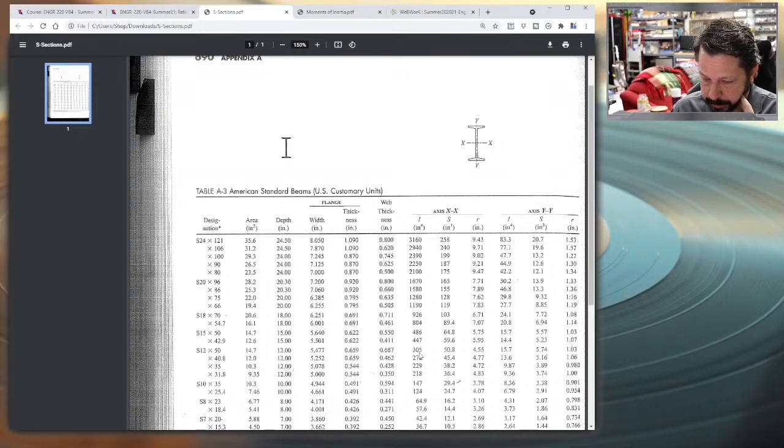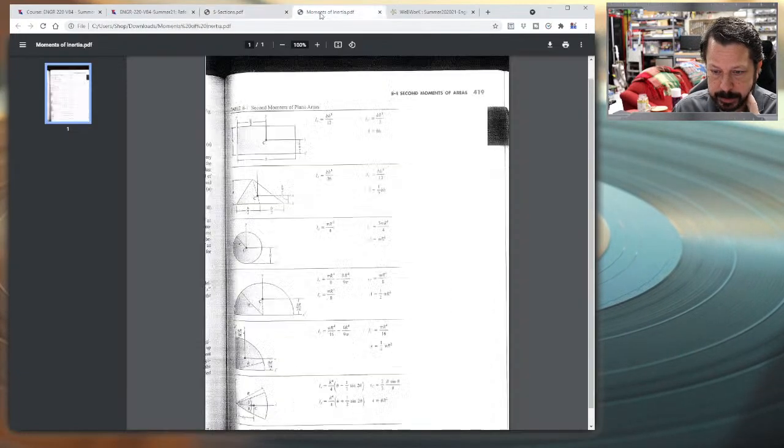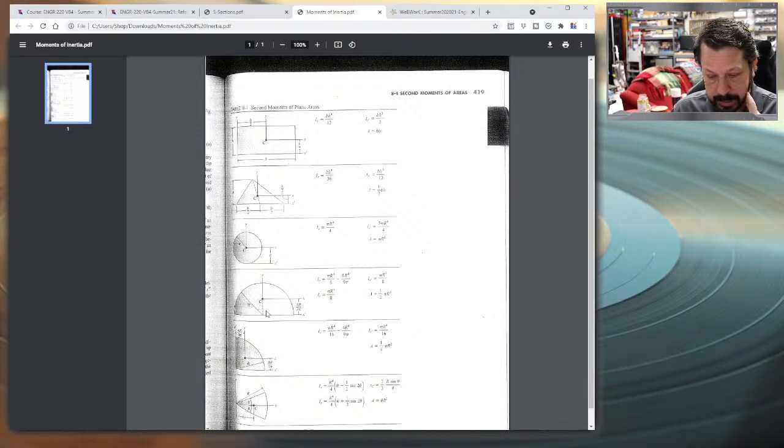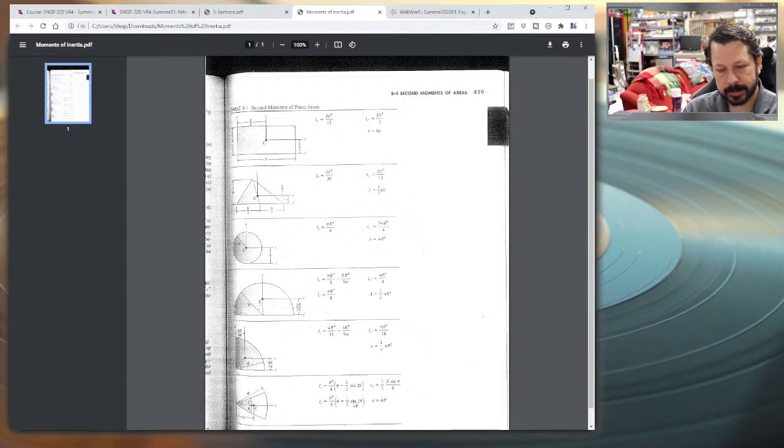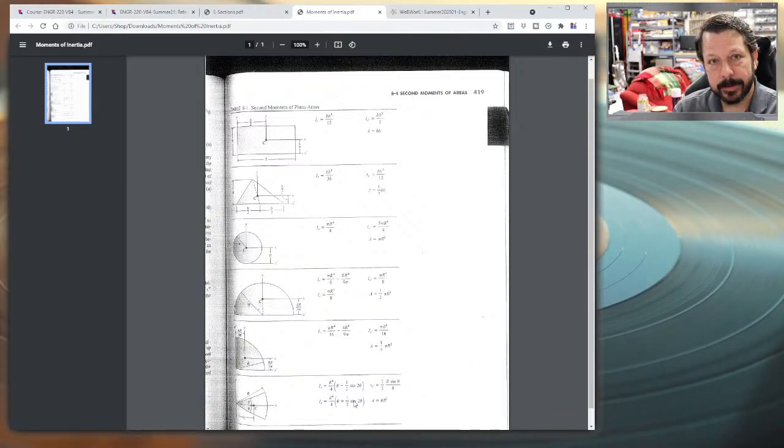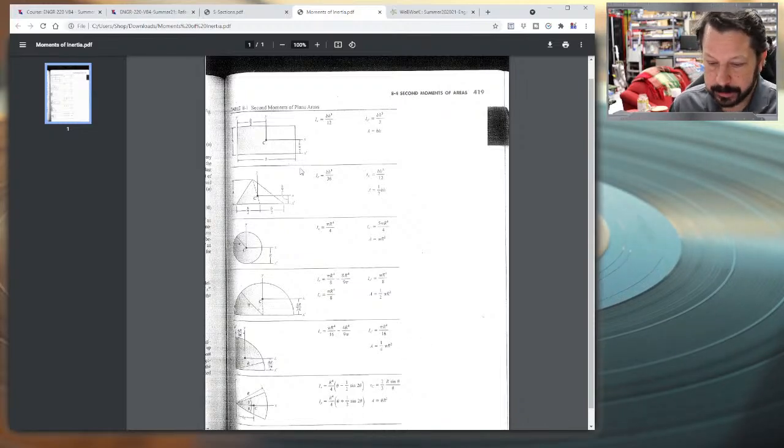So we just looked this number up. But we do have charts like this that have shapes. So we've got rectangle, triangle, circle, half circle, quarter circle, and sector of a circle, and a bunch of equations over here that we can use the same type of thing as when we were doing the centroids, and we had a chart that looked like this for centroids. We could go and figure out, okay, I could kind of cobble together my own cross-sectional area, and then I could use a chart like this one to figure out the moment of inertia of anything I can cobble together. So let's do that first.